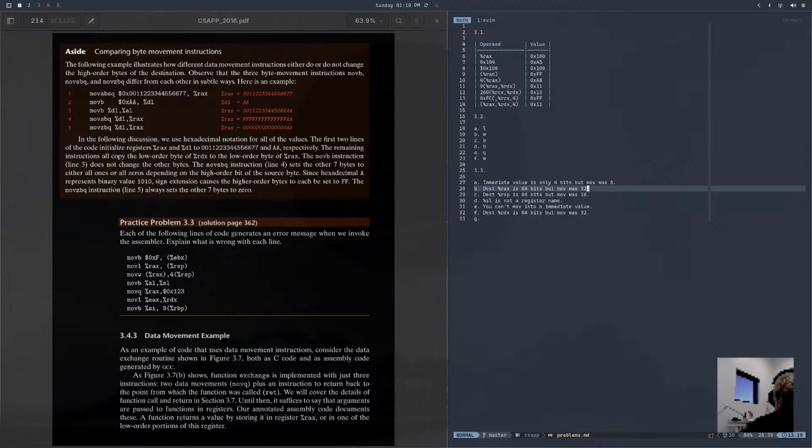So this is a source, RAX is 64-bit, not destination. Source RAX is 64 bits, but move was 32. C is move 16, but our destination RSP plus 4, that's fine. Why is that? I think I might have misunderstood this one.